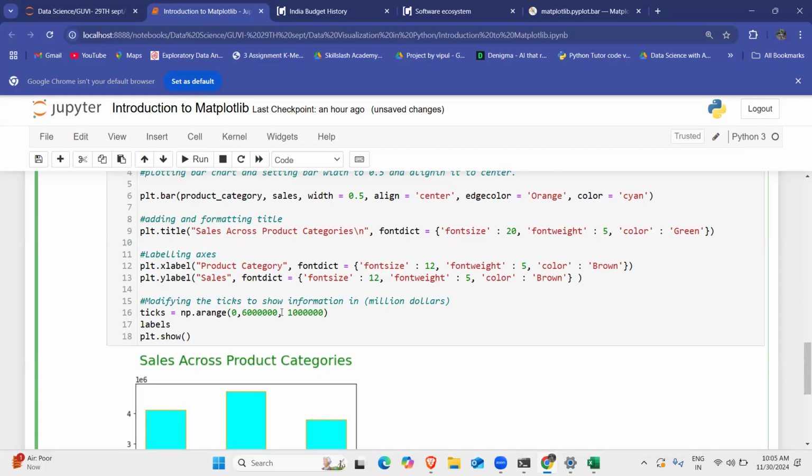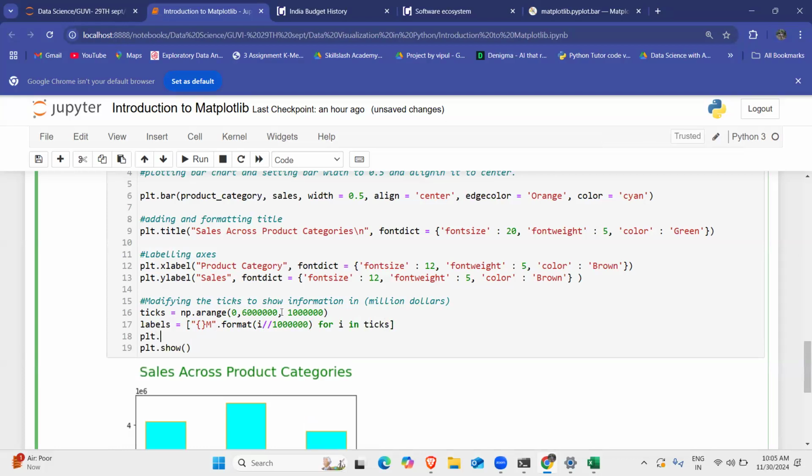Everybody knows this. And now I want M. I'll just format this with I divided by floor division, 10 lakh, for I in ticks.